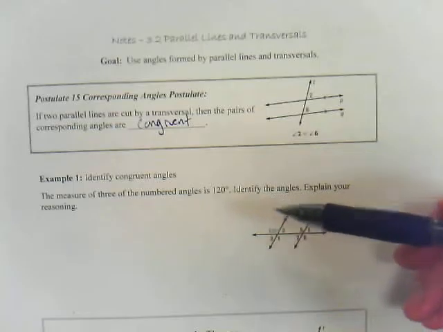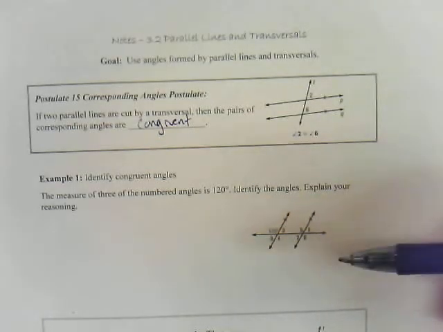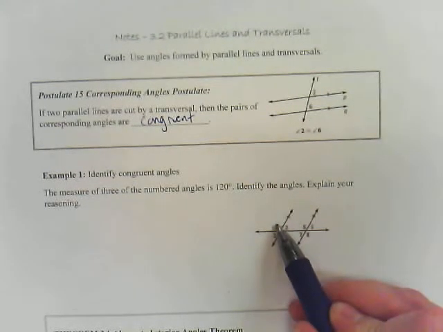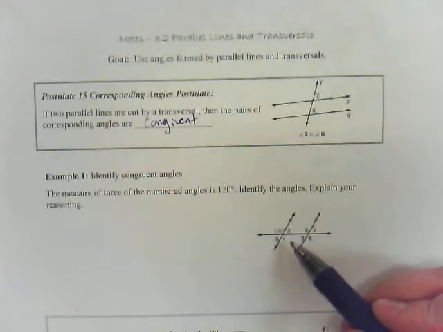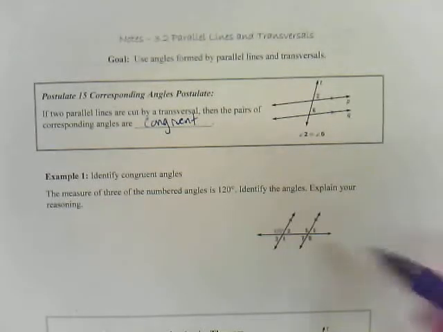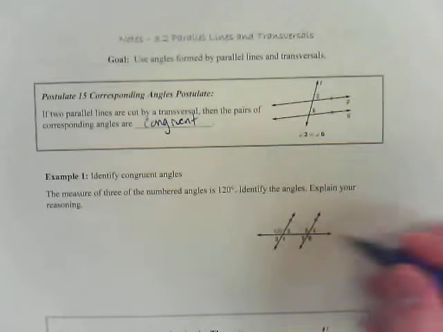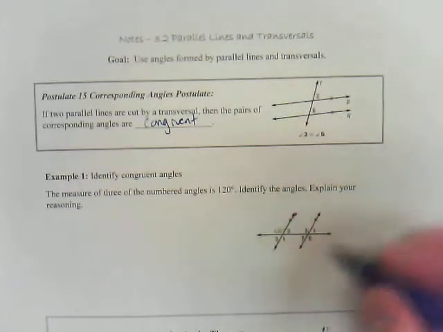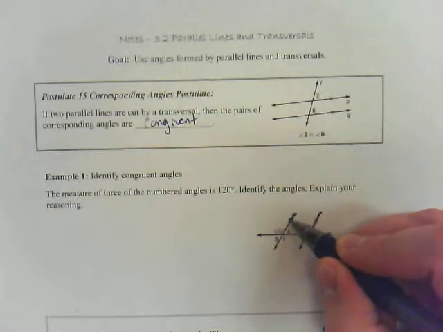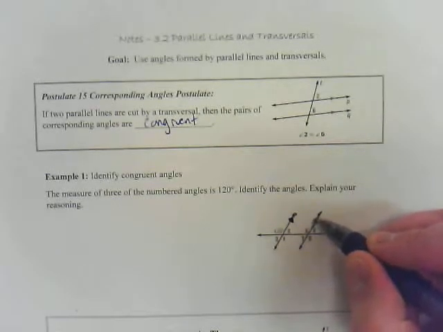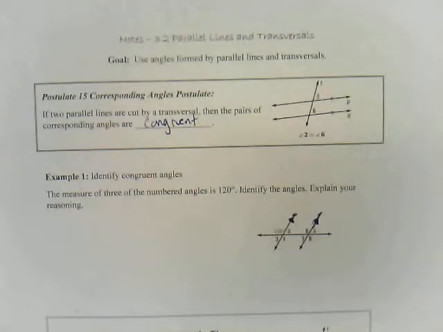All right, in example 1, let's identify some angles here. It says that this angle right here is 120 degrees, and then we've got angles 2, 3, and 4 around that intersection, and then 4 others around the other intersection. Now we are also told that this line here is parallel to this line here. You can see that on the picture. It may not be super easy to see on the video, but on your guided notes you should be able to see those little triangles there indicating that those two lines are parallel.